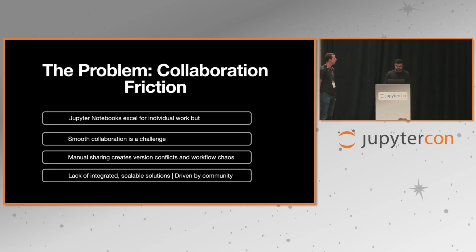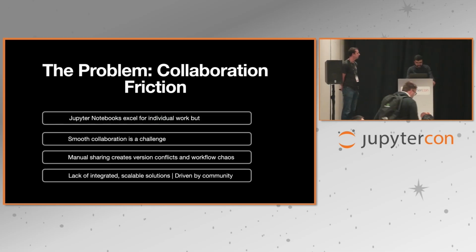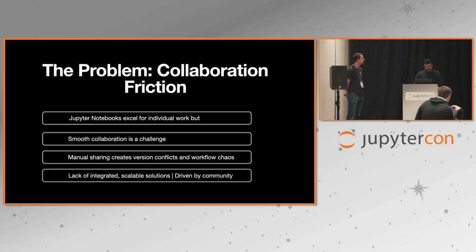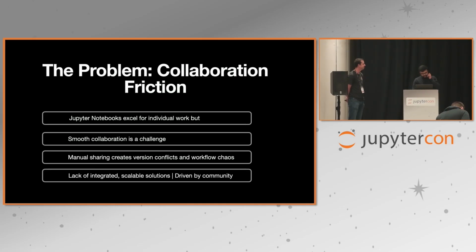So the problem is kind of obvious, and I think we have had various talks in this JupyterCon, many keynotes, many forks, where it's great when you're doing work, but when you want to publish it, you have to do some additional things. You have to do a complex exercise. For example, some solutions use attaching the notebook into your email and sending them, using Slack or Messenger tool, but all of those don't work because you end up with the version problem, and then you end up having to rename them and then move files around, so it's not super smooth.